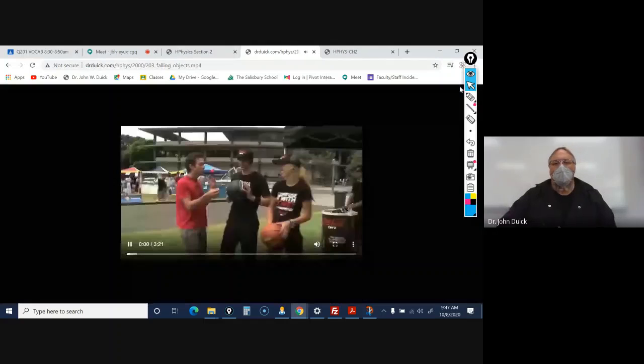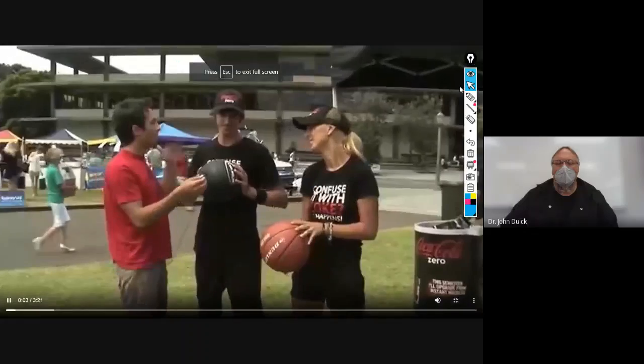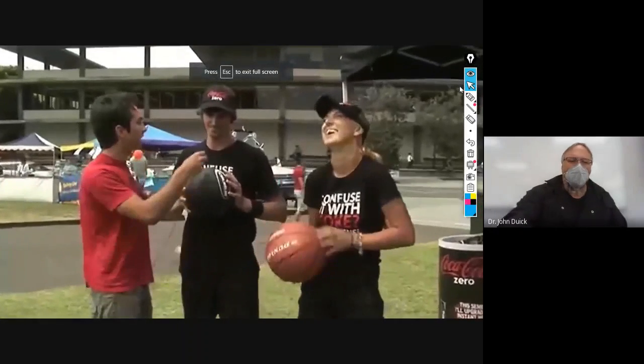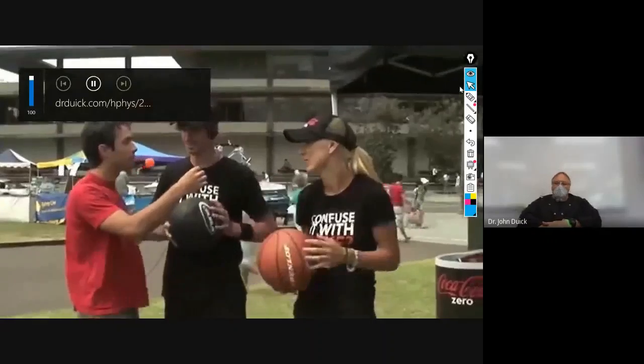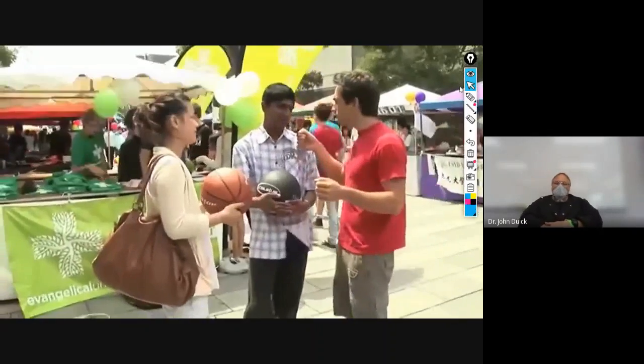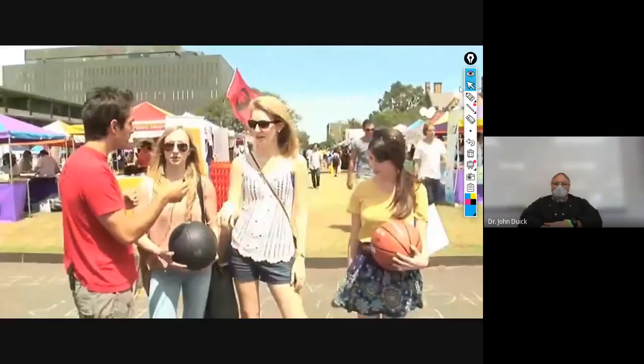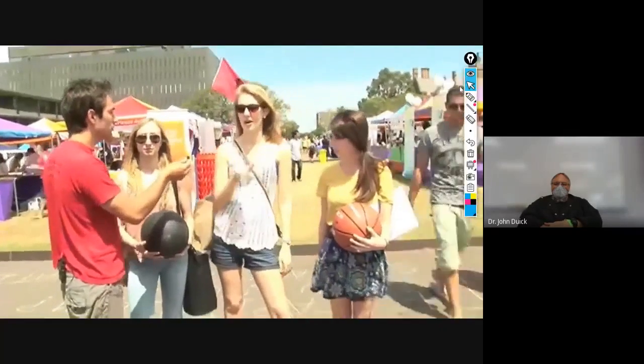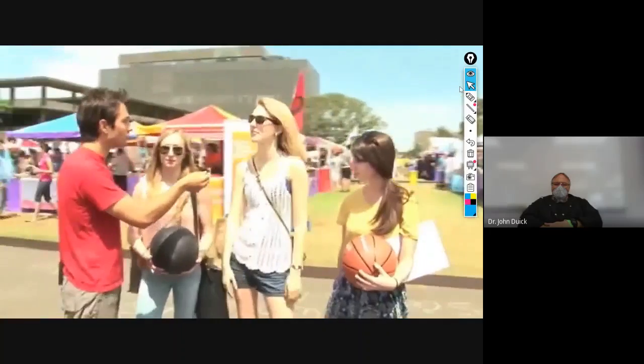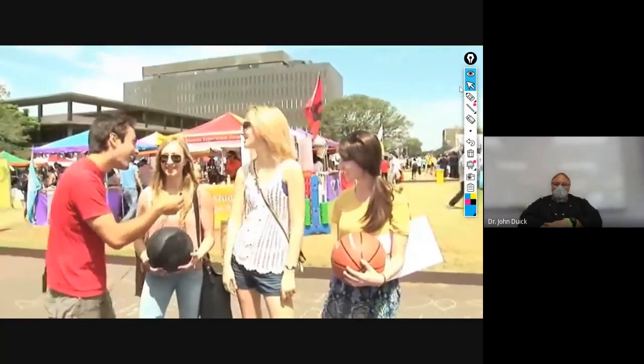Let's say a jack holds both balls above his head, and then he drops them at exactly the same time. What do you expect to see? They're going to hit the ground at the same time. I expect them to both land at the same time. I think they both will. This one hit the ground first. However, they will actually both hit the ground at the same time. Why is that? Science.